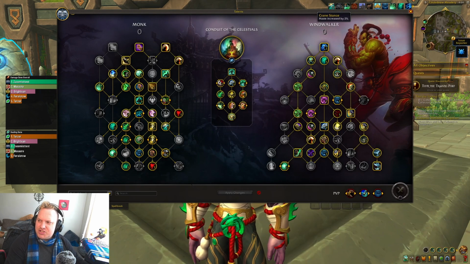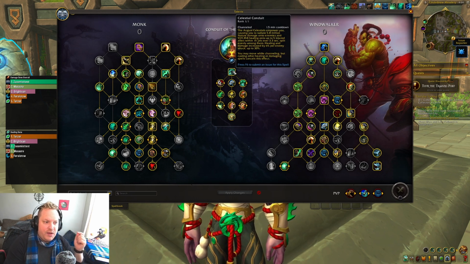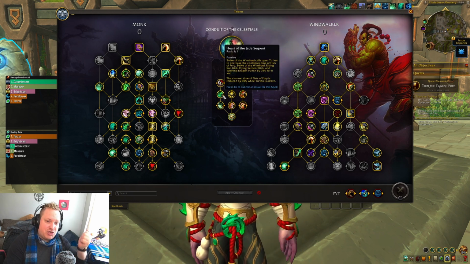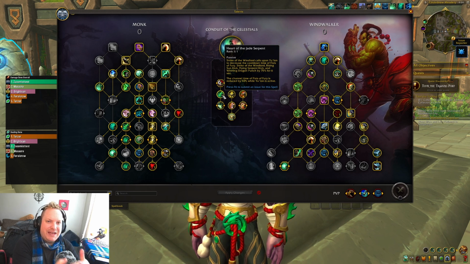So this all ties in with the build that I want to show you, which is a Conduit of the Celestials build. Now, this is really cool because this talent tree has been buffed. They did buff, I believe, the Celestial Conduit damage a couple of patches ago in the PTR, and now they've buffed this Heart of the Jade Serpent, which really is the core of the entire build, in my opinion.